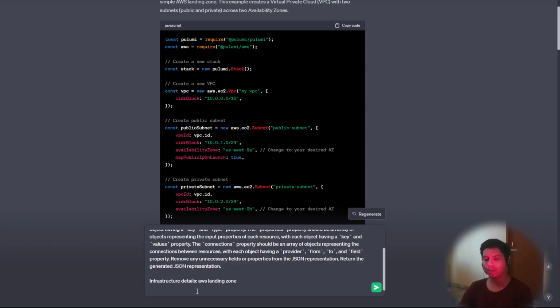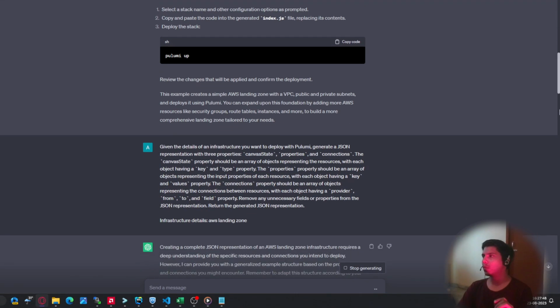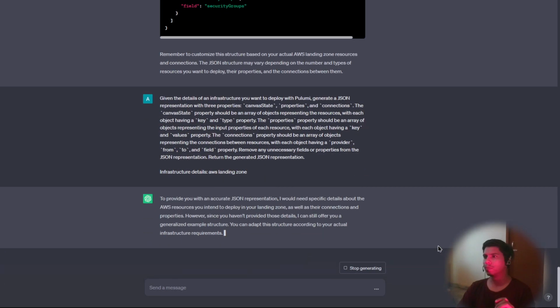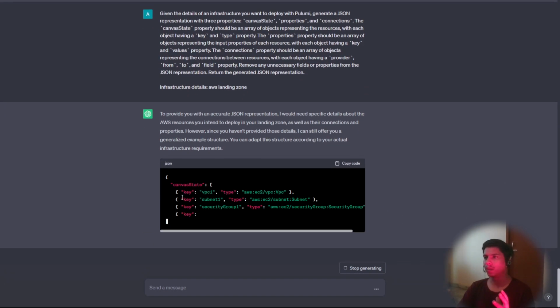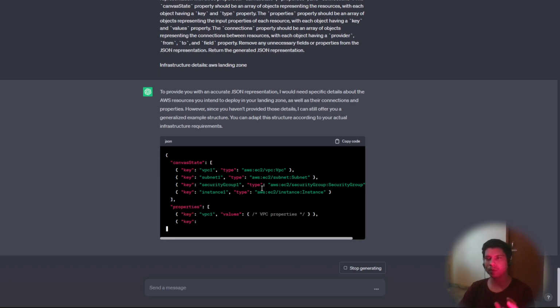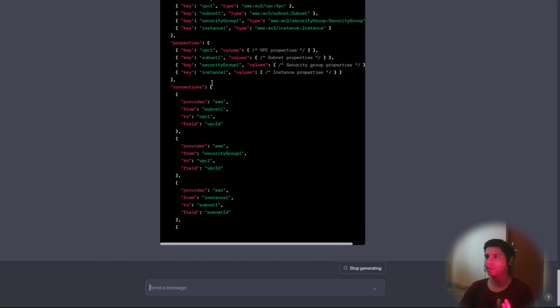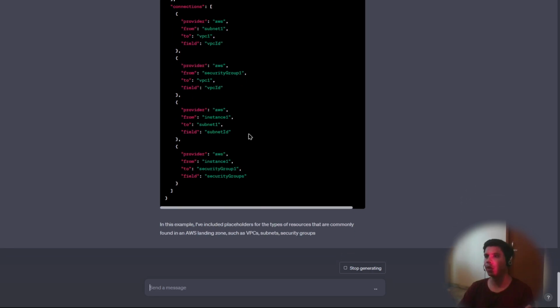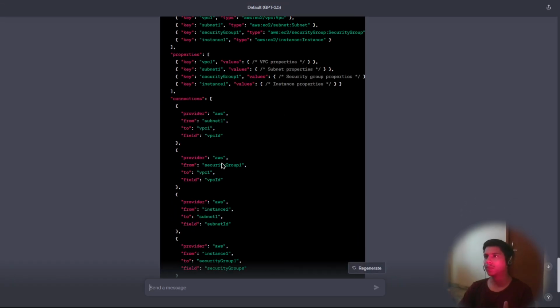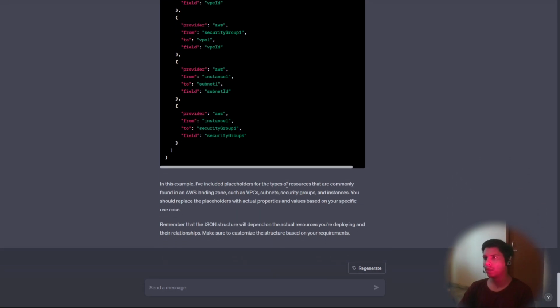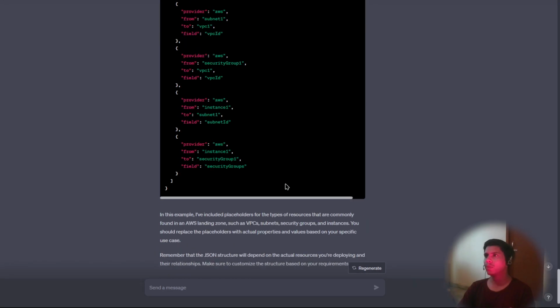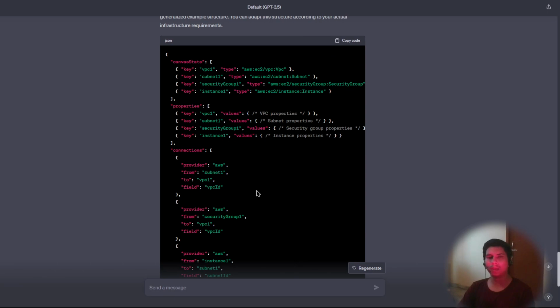to go ahead and create this, so what it will do is it will first of all create a canvas state which has all the different cloud components that we need and different properties. And let's say for right now it is blank because we're not providing anything, and this is the connection. So security groups should be connected to the VPC, the subnet should be connected to the VPC and stuff like that.